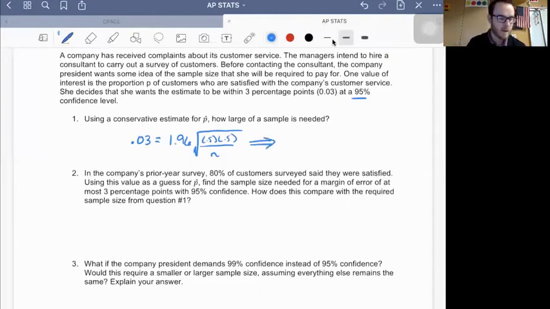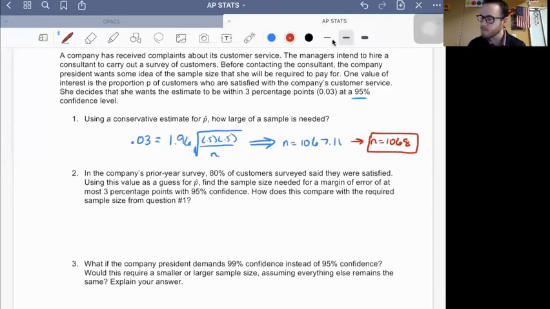When you solve that, we get n is equal to 1067.11. When we're doing confidence intervals, we want to round up because it's a more conservative estimate. It makes it just a little bit wider. So we have n equals 1,068 as our answer for part A. We can't round down, or we can't have the 0.11 because you can't have a partial number of people. And rounding down makes your confidence interval smaller.